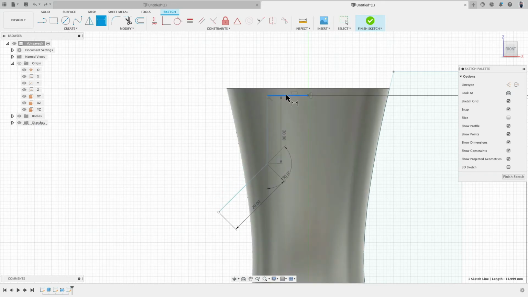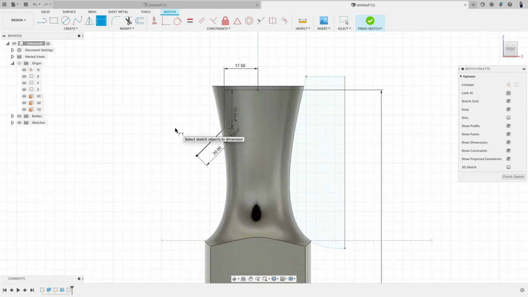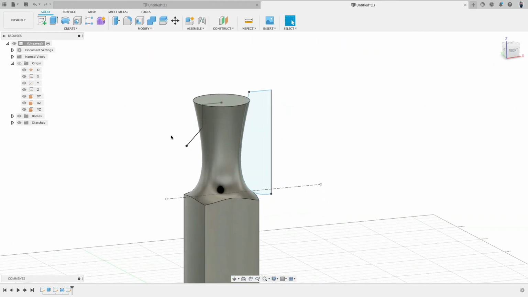And here we have a dimension of 17.5. Okay, good. Now we might later have to adjust this a little bit. Very good. Okay. Finish. So now we have this line.